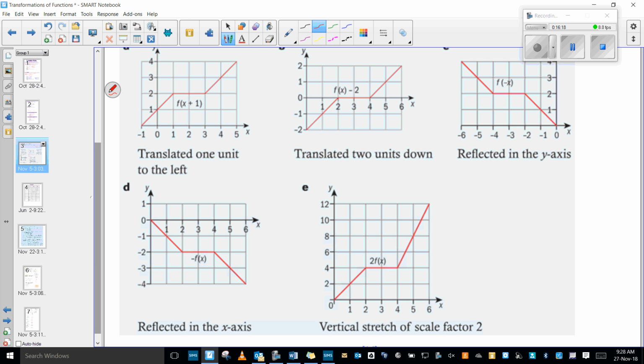So try and think about these kinds of words. Translated. Remember from GCSE, translation means pick up a shape and move it. Okay, so if you get fancy pants, use these words. But if not, just describe it as best you can. Okay. Right. So there's some examples for you.